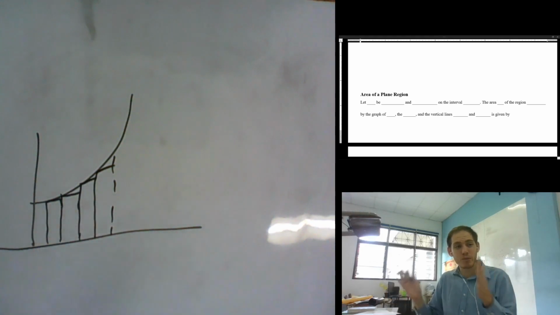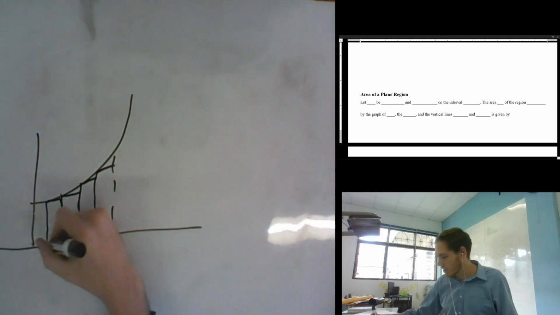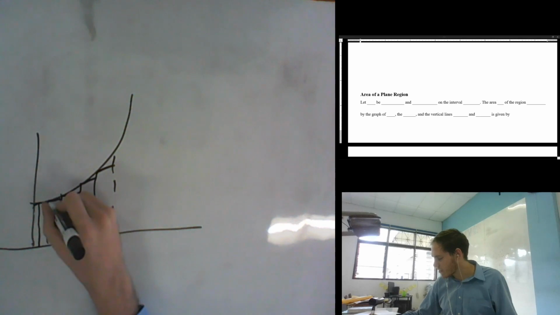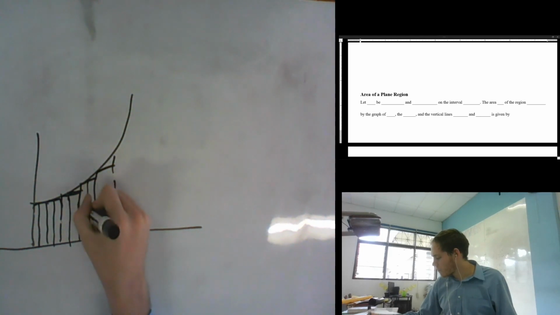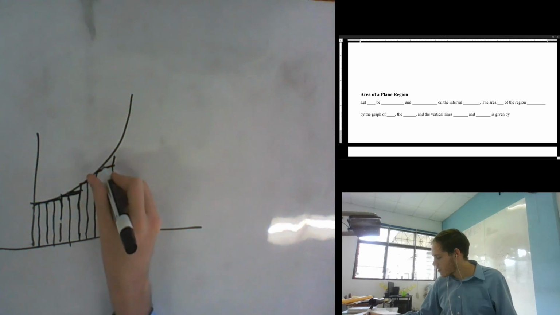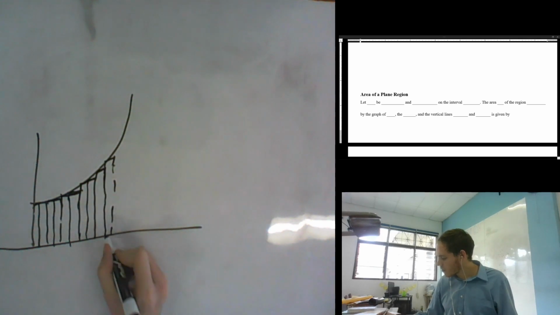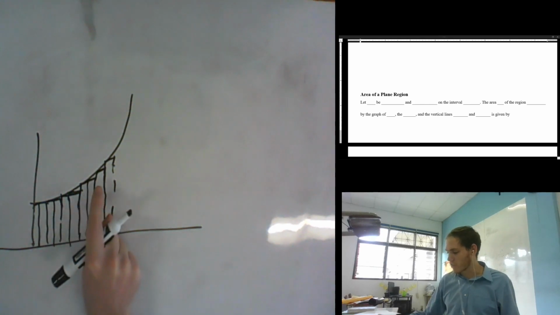But what if we kept shrinking the width so that we could put more and more squares in? So let's say instead of doing this, I took half. I took half here, took half here, so then this would be right here. Okay, that gave us more, right, closer, right?